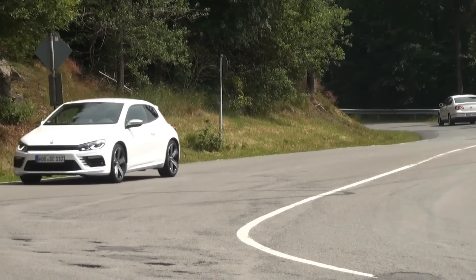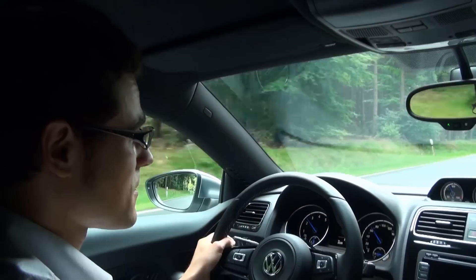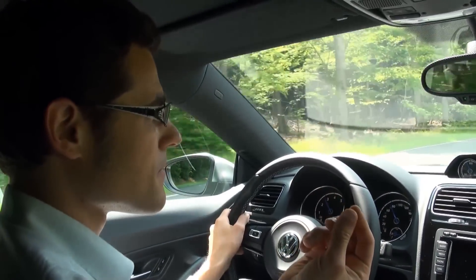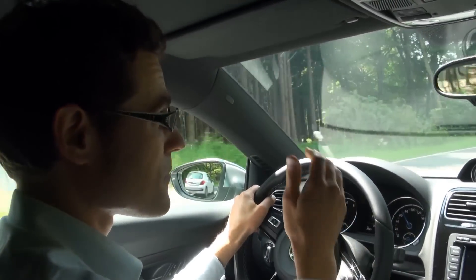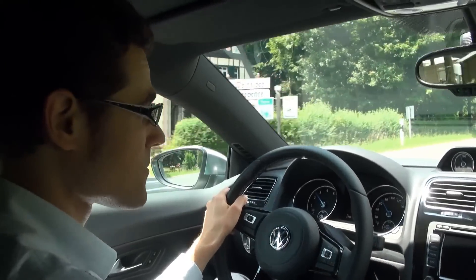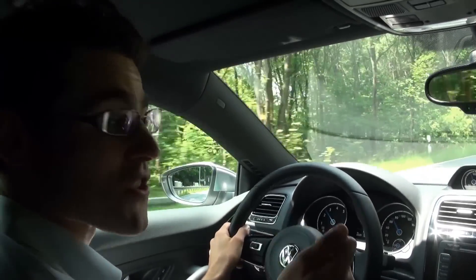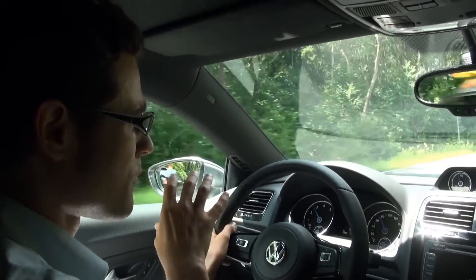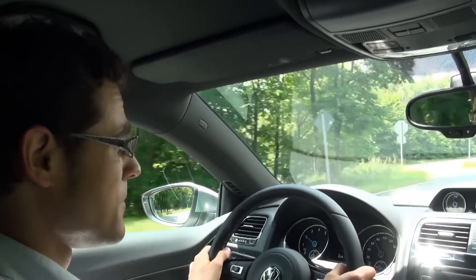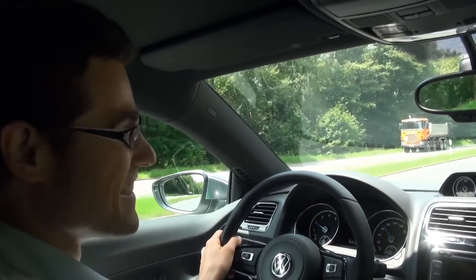Let me sum up the driving for you. You want this car if you want that classic Volkswagen quality — a very well-done interior, nothing to complain about; it's all done perfectly. And still, you want a little bit more than a classic Golf: the driving perspective, the engine in the Scirocco R, nice seats with contrast colors. It gives you this special feeling of driving something more than just the ordinary. This combination of basic, good Volkswagen quality and a bit of something special is very good. I like this car because I like sporty driving, but I don't like needing spine surgery afterwards — and you don't need it here because it is still comfortable.